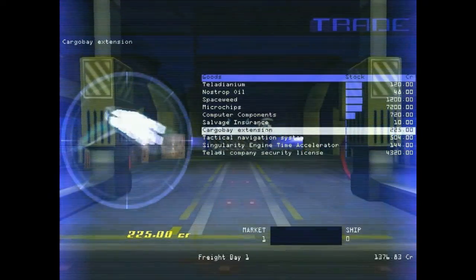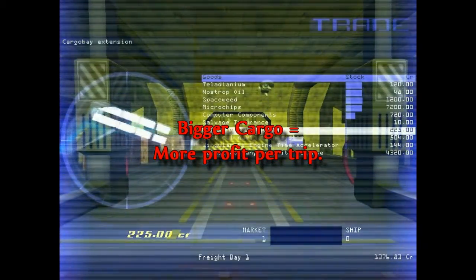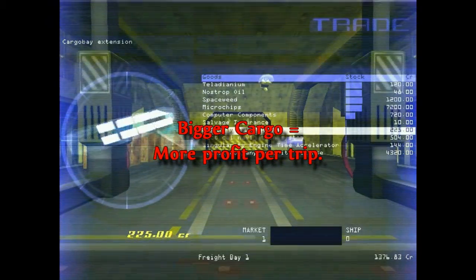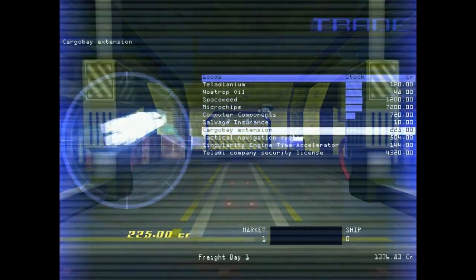With that money, you put it right back into cargo extensions so that you can hold more and more and more. And if I remember correctly, you want about 50 in cargo space. Right now I have about 35, if I remember right.